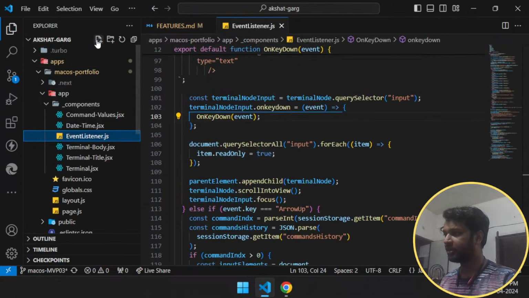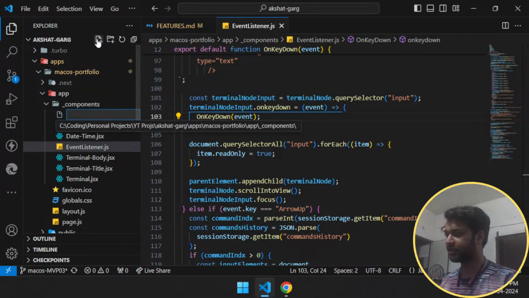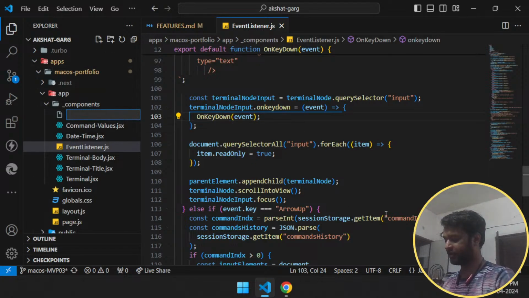Let's see. Let's create a function for enter key dot js.